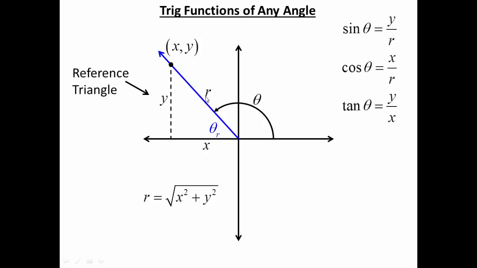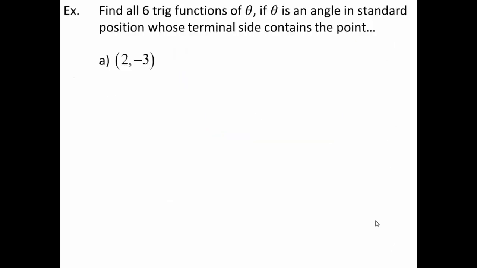So my trig ratios actually become a little bit simpler, at least to write them down. I don't have to say sine of theta is equal to opposite over hypotenuse. I can say sine of theta is equal to y over r. Cosine is x over r, tangent is y over x, cosecant is r over y, secant is r over x, cotangent is x over y. So it's still the same old trig definitions, we're just using a slightly different vocabulary. We're kind of simplifying things, in my opinion. So instead of saying opposite, I say y, instead of saying adjacent, I say x, instead of saying hypotenuse, I say r. So let's use that concept to answer some questions.